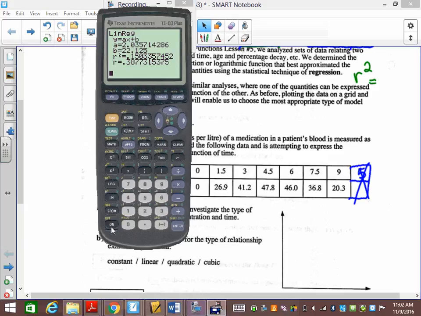So, this is what you got. Now, we're going to look up here. We look at the R squared. We don't care about the R. The R squared is the correlation coefficient. So 15% of the data fits this line. Is that a good equation? Not very good. So then we're going to go stat, calc, and we're going to try quadratic. Quadratic, 99.6% fits it. Is that good? Yeah. Let's try cubic, because it might be better. 99.6. Stat, calc.